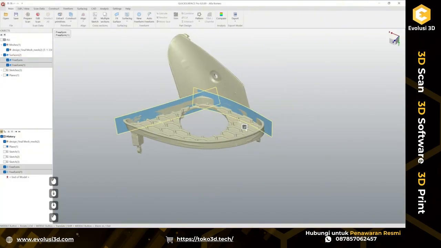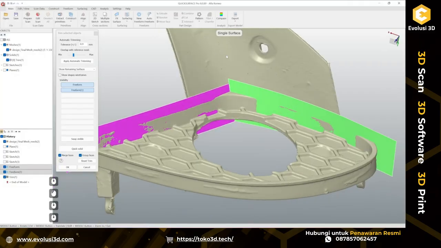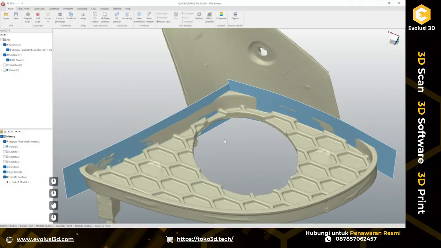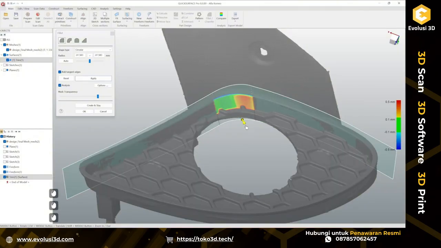After that, we can simply select these two and trim to obtain a single surface. And later come over to add, let's say, a fillet here. So we can see the fillet is not that perfect at the moment. At this moment, we can actually start to play around with some fillet options. So basically, this is the ratio of your fillet.